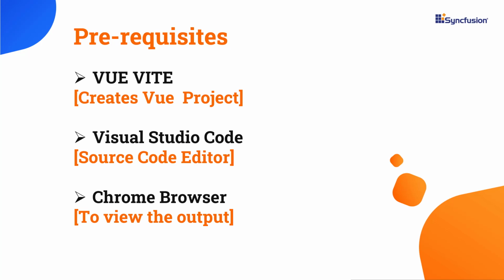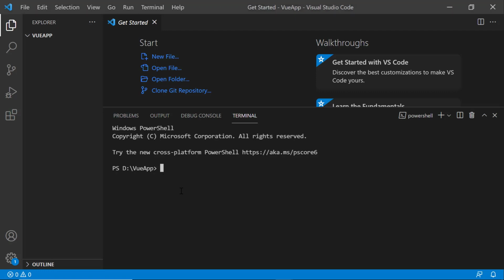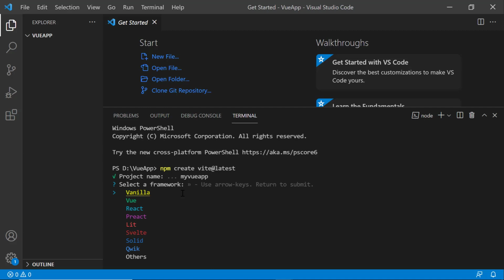Make sure you have installed the latest versions of Vue and Node.js. To create a project in Vue, open Visual Studio Code and type the npm create vite@latest command, and provide the app name, My Vue App. Next, choose Vue as the framework and JavaScript as the variant.